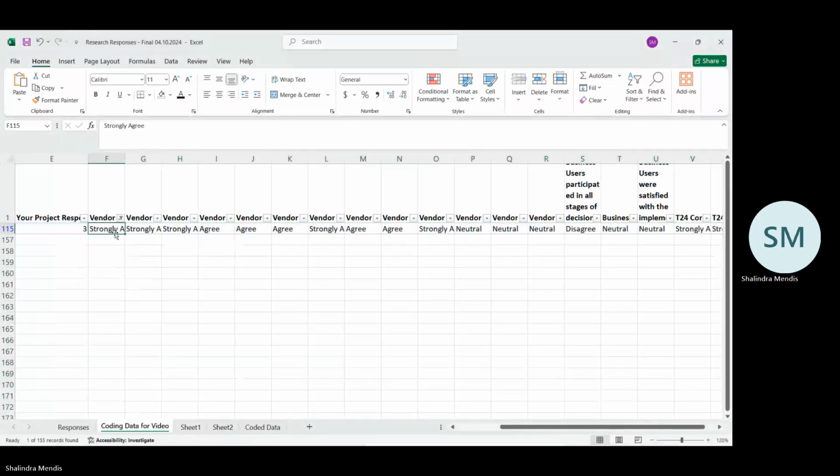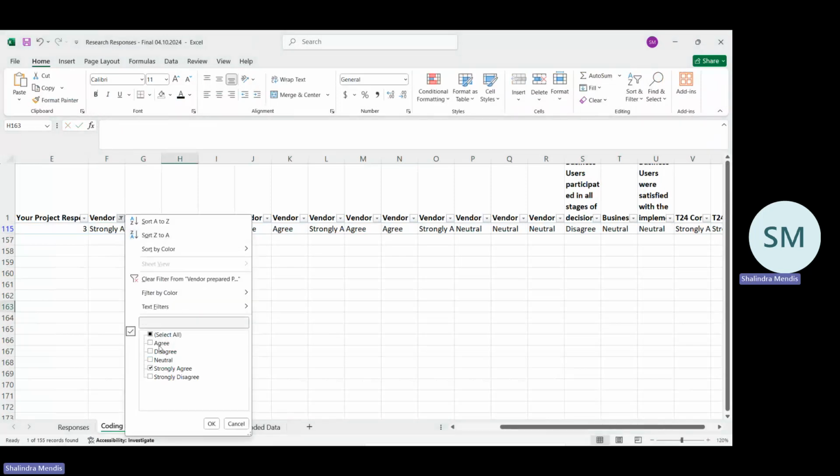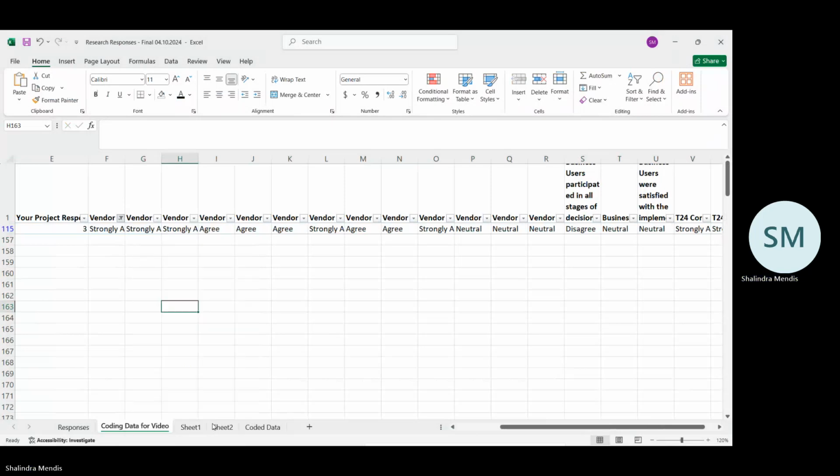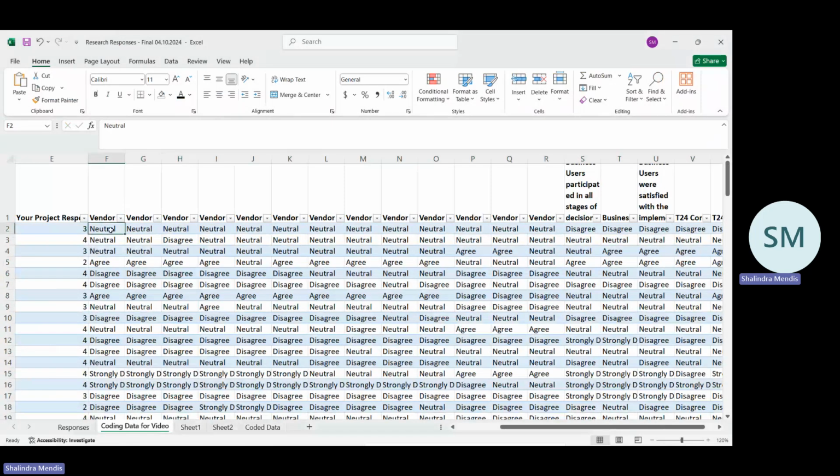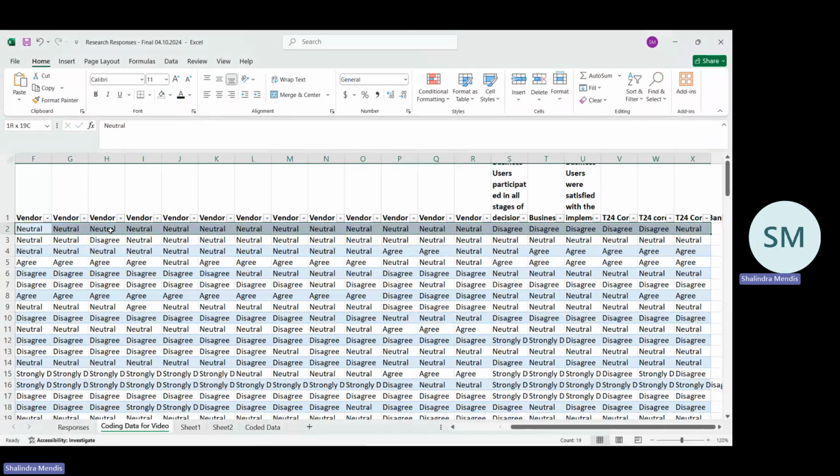Yeah, copy this. Control C, take out the filter. Again, select this data. Control Shift, right, down.